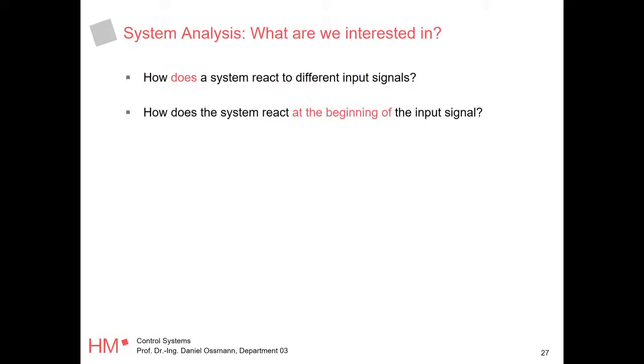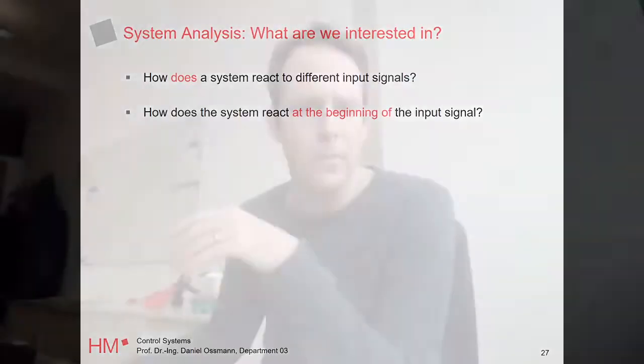Yeah, this could also be an interesting thing. How does the system react at the beginning of the input signal, right? So far, we always said, okay, we are mainly looking at the end, right? So we are exciting our system, something is happening, the eigenmotion, and then we're going to go to a steady state value. And in lab exercises, we mainly computed those steady state values, and said, okay, if we put in 0.25 kilowatts, we get to 125 degrees. So we looked at this final step.